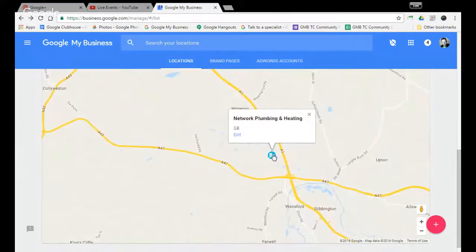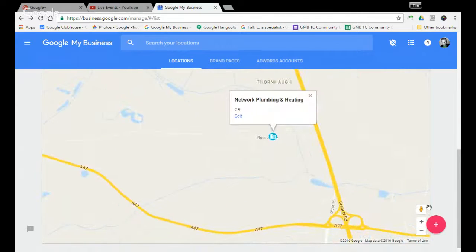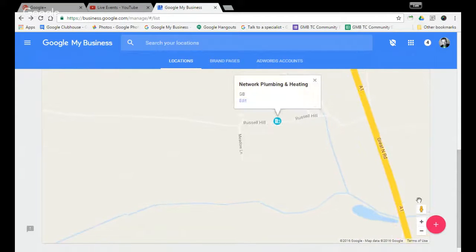There used to be a little function in here, which I see that they have actually removed, which was being able to view, if I hit edit, that will take me where I was able to view the actual street view location. That part seems to have been removed.